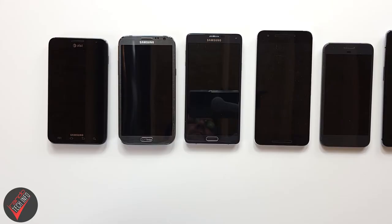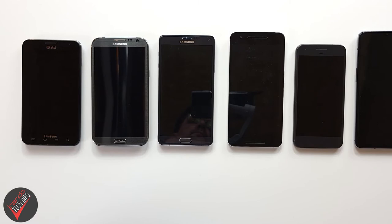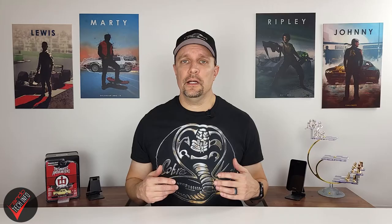My final thoughts on the original Samsung Galaxy S: in the first two History of Android episodes, I was struck by how different those phones felt from modern ones. This time, I was struck by how much this phone DID feel like a modern-day phone. I could call and text, the screen was big and sharp enough to use comfortably, apps opened quickly, touch response was relatively lag-free, and the camera could take decent photos in good light. If I could download apps and check email, I think I could have used this as my daily driver for a few days. The S1 will be remembered as a turning point — not just for Samsung, but for Android in general. Moving forward from 2010, Android phones continued moving away from physical keyboards toward the simple glass-slab design most smartphones use today. And while you could argue the S1 borrowed its design language from the iPhone, Apple responded by adopting a 4-inch screen in the iPhone 5, marking the beginning of the smartphone screen wars.